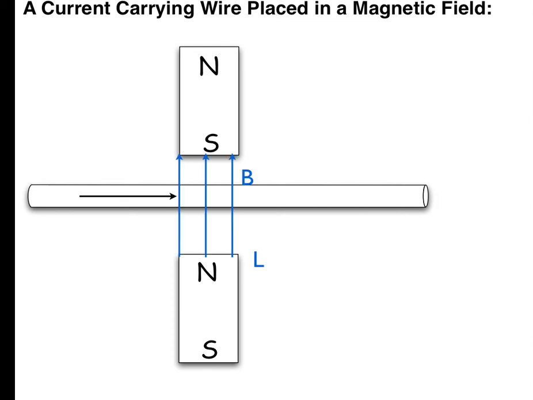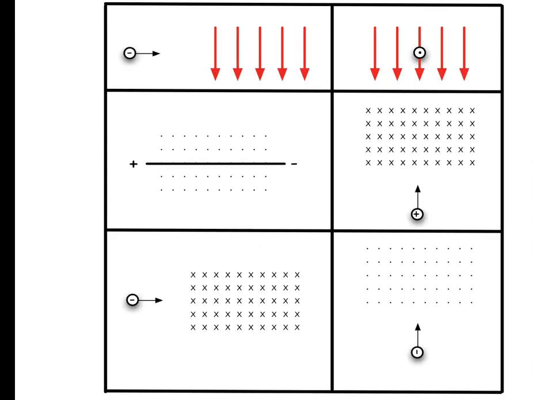Okay, the particles do not necessarily have to be on the loose. They could be in a wire. So if we have a pre-existing magnetic field, we have a wire carrying a current I, and if the length of the wire in the field is L, we get a formula for magnetic force of BIL. B is the strength of the field, the I is the current in the wire, and the L is the length of the wire that's actually in the magnetic field.